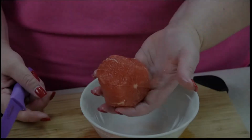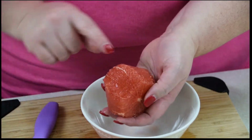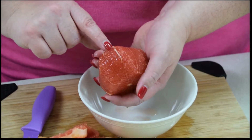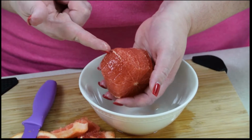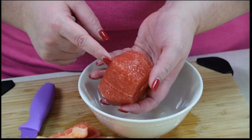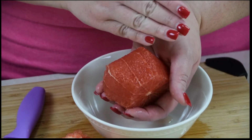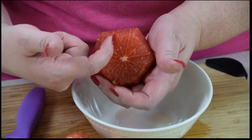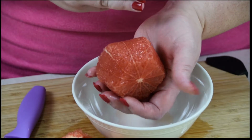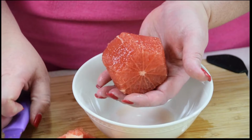Okay, now we're going to get down to the actual segmenting part. So if you can see here, these are the membranes, I believe it's called, membranes. And you see they're ever so often here. So all we're going to do is put our knife at an angle, kind of angle it like a V if you look at it from this angle. We're just going to put our knife on the inside of these two. And then you'll go throughout the whole fruit, and that's pretty much about it. So let's get started on that.